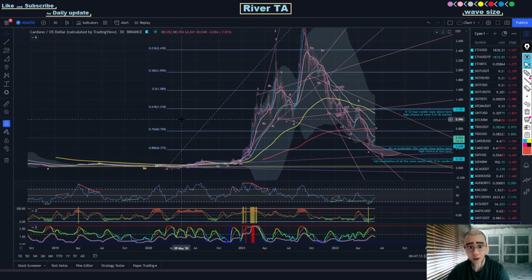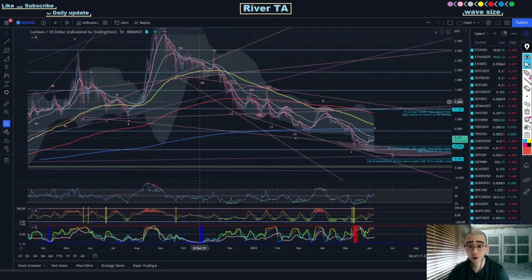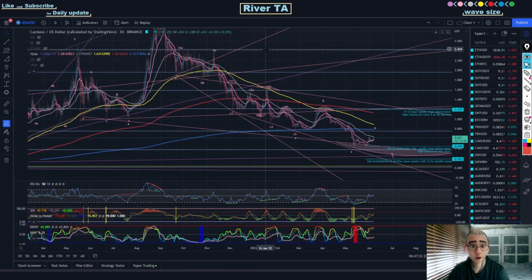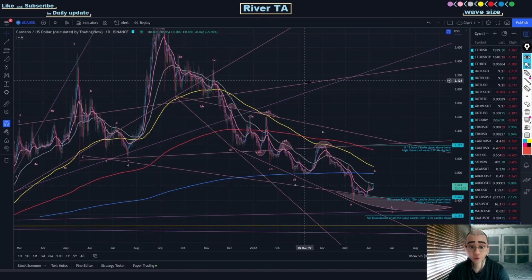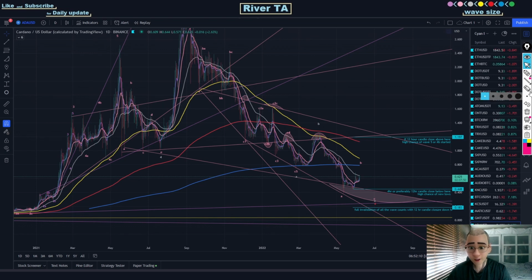And I consider all of my trend lines very important, because if I go to my daily chart, and maybe we can just turn off the Bollinger Band and Fibonacci retracement and all of our indicators and just focus on the trend line, you can see some of my trend line has made some good calls regarding support and resistance. For example, it made resistance over here, support here, resistance here, and resistance here, and support here.